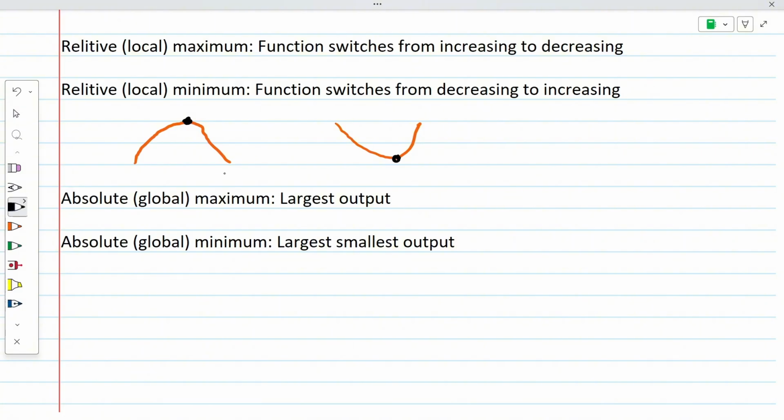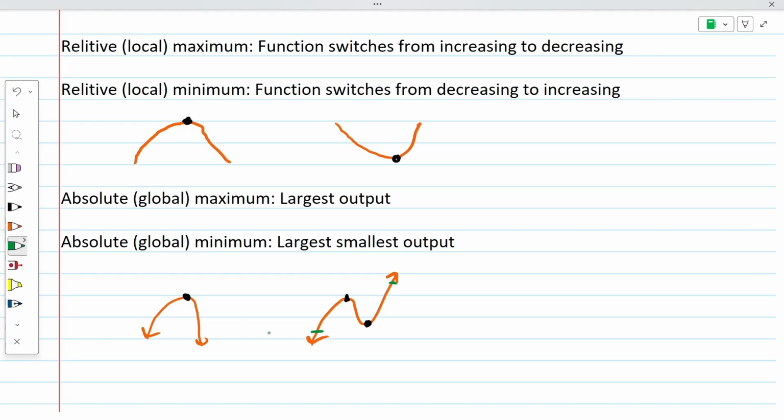So sometimes the local maximum will also be a global maximum. So if we have the case of like this, in this case we have this maximum right here. It's a local max and a global max. Okay, but in an example like this, we have a local maximum and minimum, but they're not global because there's other values that are larger and smaller than these. So it's not the largest output out of the entire graph. So in this case, there is no global extrema for this graph, but this side there is.